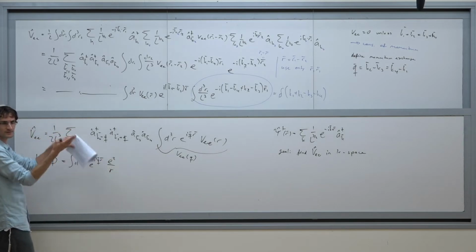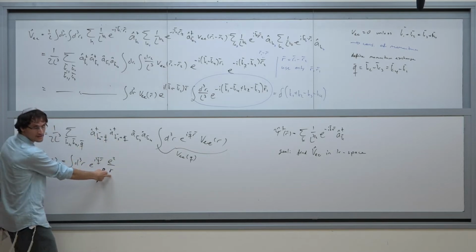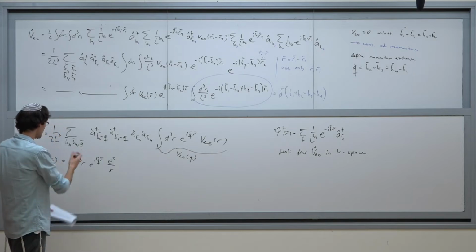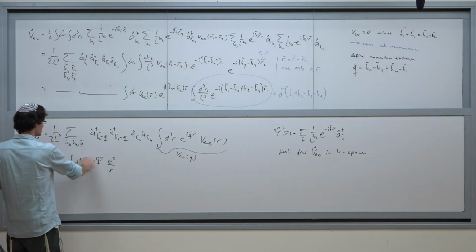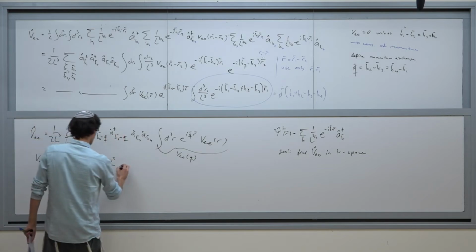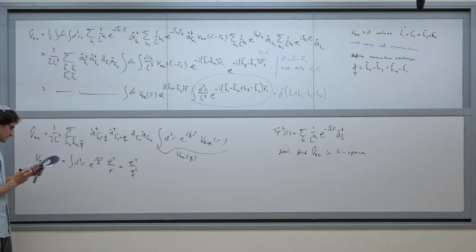You use this trick of the z-axis, and this is Q times R times cosine theta. This depends only on R itself, so it's very simple. It's actually one real integral to solve, and it's not even that hard because you have a Jacobian with R squared, so you can integrate by parts. So it's simple, and you get e^2 divided by Q squared. There you go. Homework.